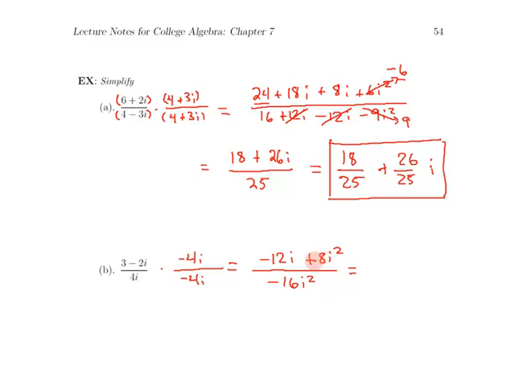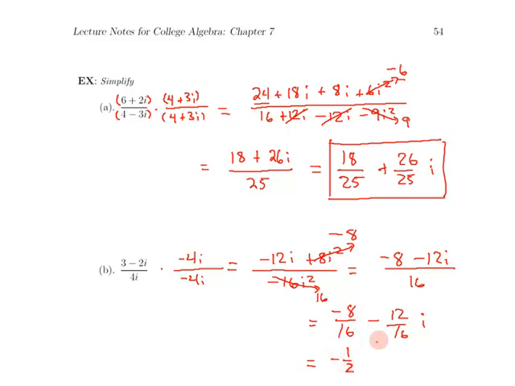On top, this 8i squared becomes a negative 8. So to write it in standard form, I'll have negative 8 minus a 12i divided by, now this negative 16i squared becomes positive 16, so divided by 16. Split that up, you'll have negative 8/16 minus 12/16 times i, but fortunately we can reduce both of those fractions. This becomes a minus 1/2. Taking an 8 out of top and bottom, I can take a 4 out of the top and bottom on the second one, so minus 3/4 times i. That is your answer on that division problem.